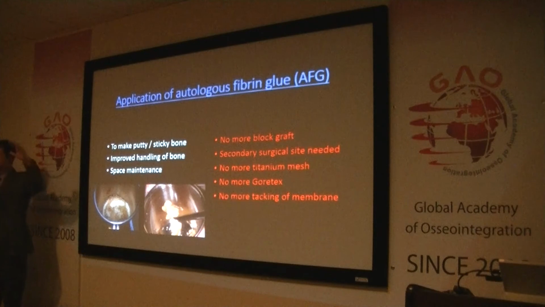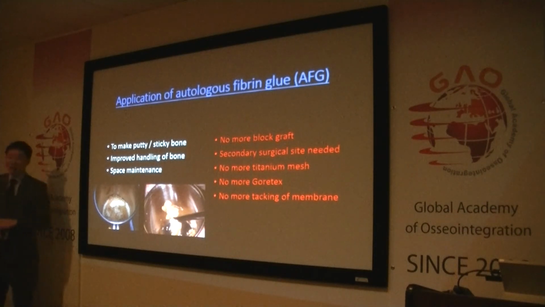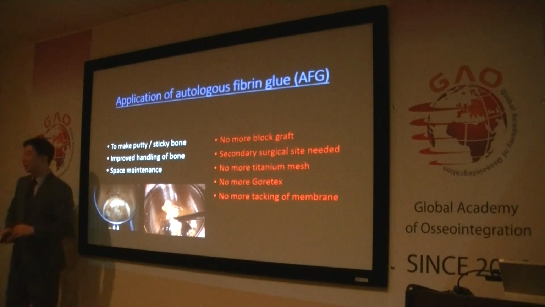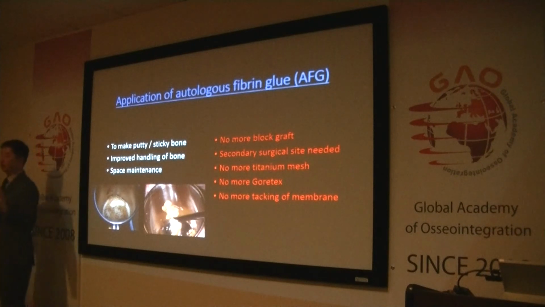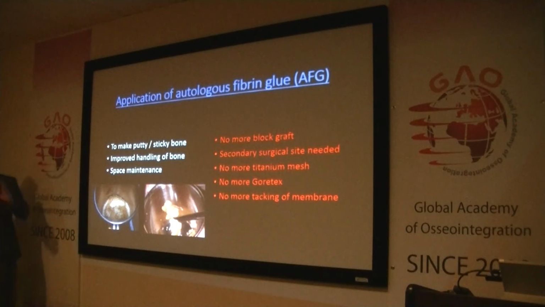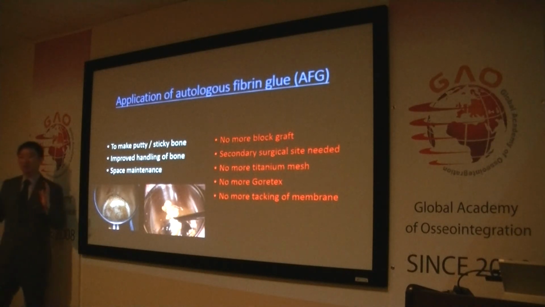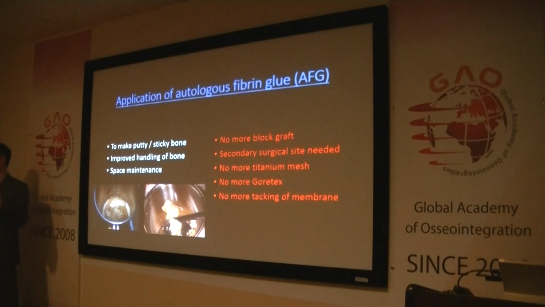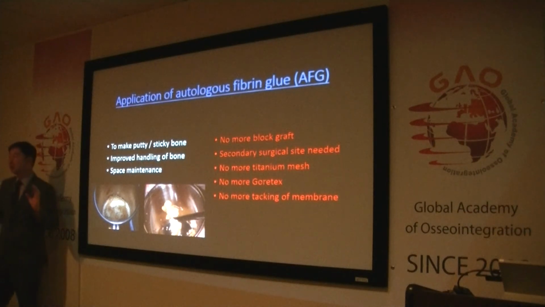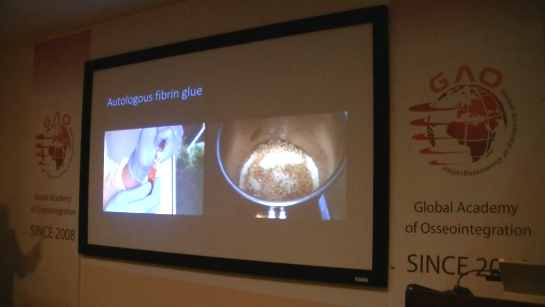Question of, okay, can we get some vertical height? Let me tell you, gaining vertical height with any grafting material is very difficult. The only time you can do it somewhat predictably is doing something called distraction osteogenesis, which is way too invasive for us. Well, you can gain some vertical height, but it's not predictable. But I've got a case that I did gain quite a bit of vertical height on. I'll show you that.